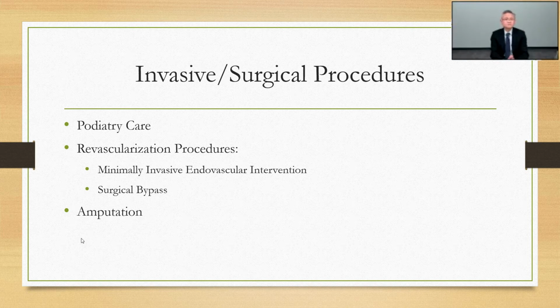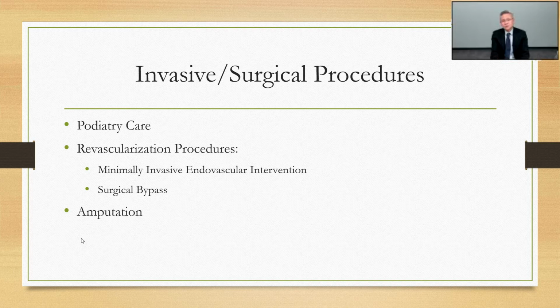Now, if you unfortunately get to critical limb ischemia, where you have an open sore that won't heal, the treatment is a little bit more aggressive. Here, you definitely will need podiatry care to take care of your wound, clean the wound, look after the wound, and make sure it's not infected, because once the wound is infected, it usually progresses to amputation very quickly.